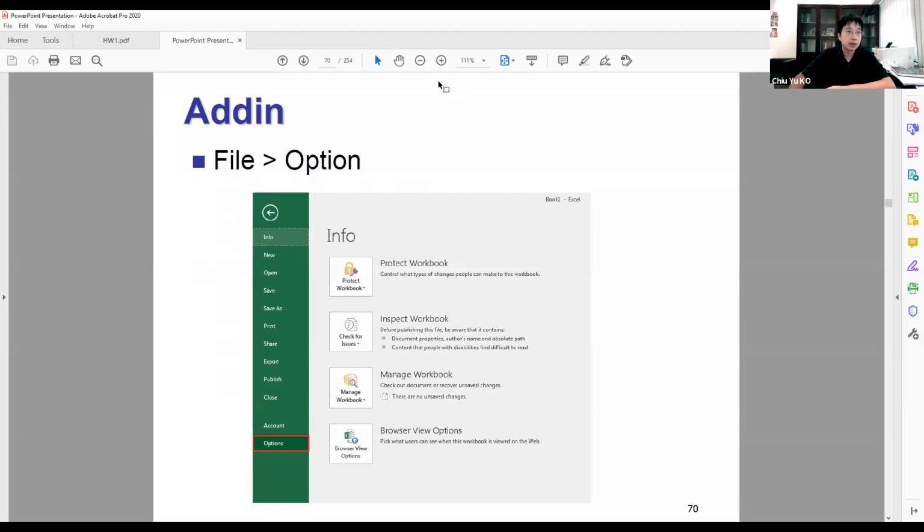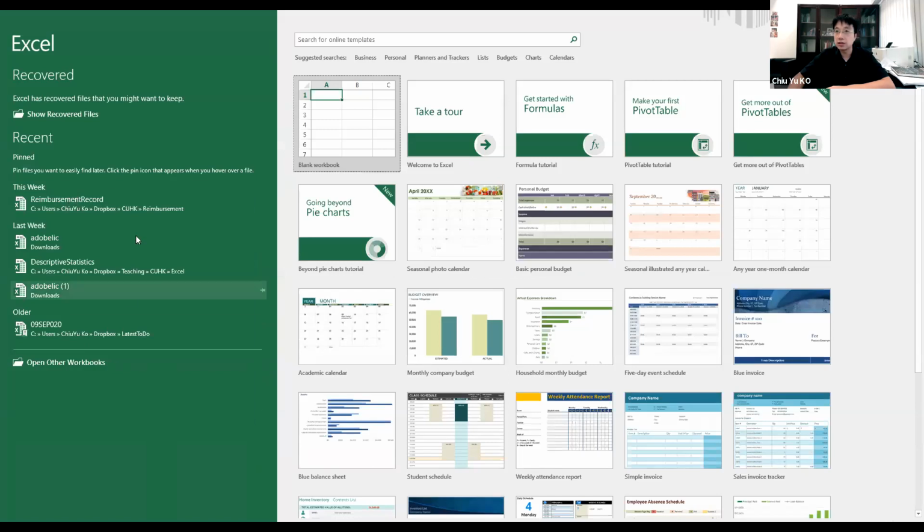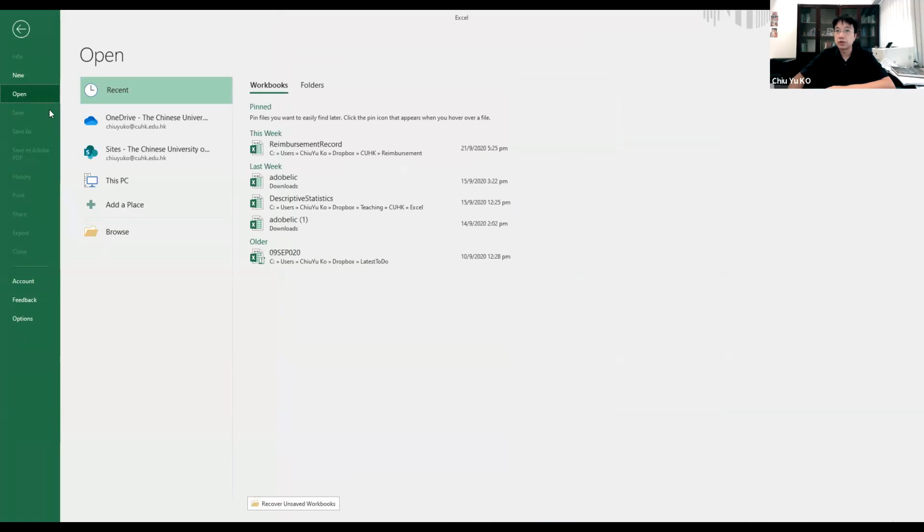So let me show you the Excel I have with me. So let's stay on Excel. So you can see the Excel. You can see up to here, this point. I go to the option.